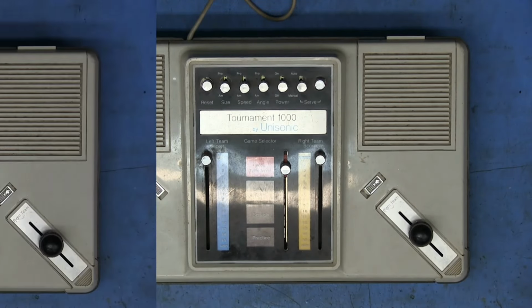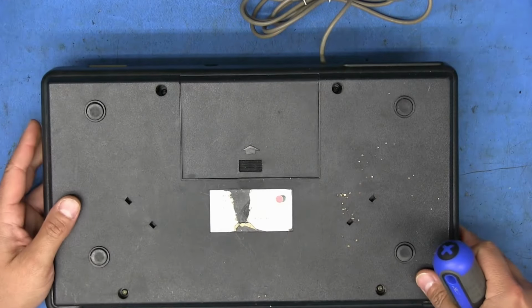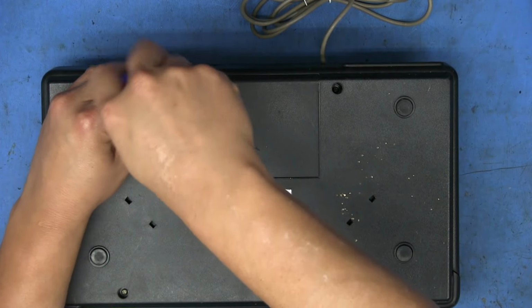Let's open it up. All right, so a screwdriver in hand. I'm the man with the plan. Let's flip it over, and something that rhymes with those words. I don't know. Anyways, let's take these screws off.